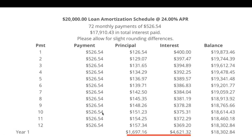Okay, so at 24% interest, just scratch it. Don't take out any loans at 24% interest. Don't go into car dealerships and ask them for loans, because what they'll do is they'll run your information through every database, and then they'll just hand you the loan that works for you based on the monthly payment that you said that you wanted to make. So pay very, very close attention to the interest rates.